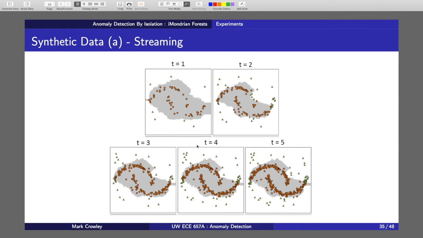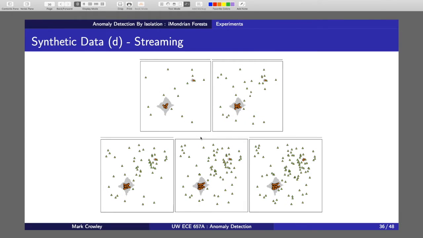And then for streaming, what would streaming be? You could have your synthetic data set and say these points arrive in time. Does it change the output if the points arrive in 5 batches over time, and then you update it? So we were trying to compare the different algorithms on that setup and see what the difference was.